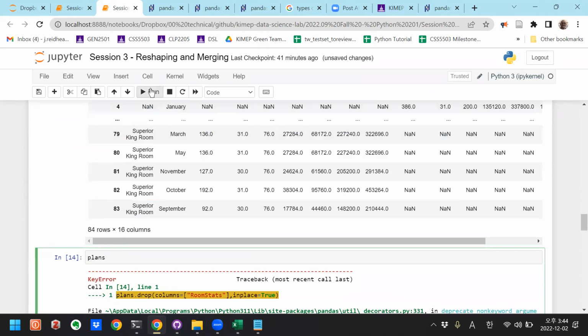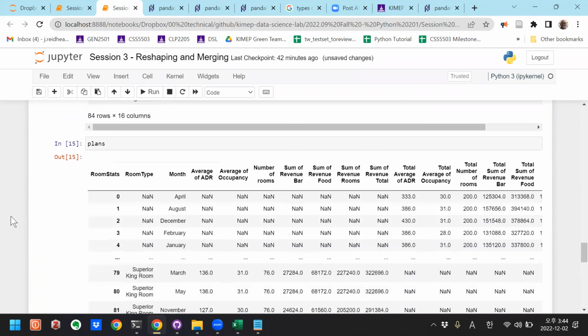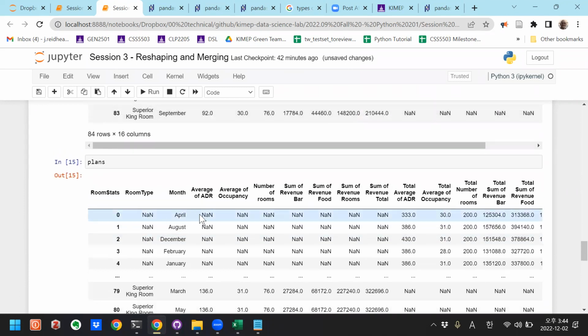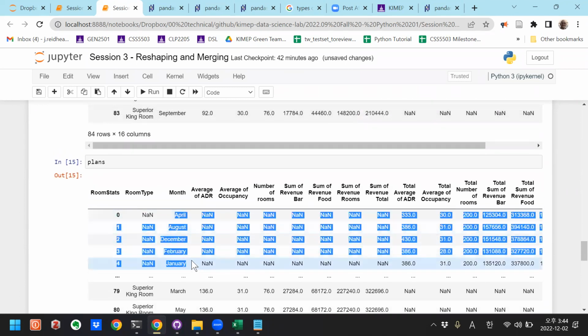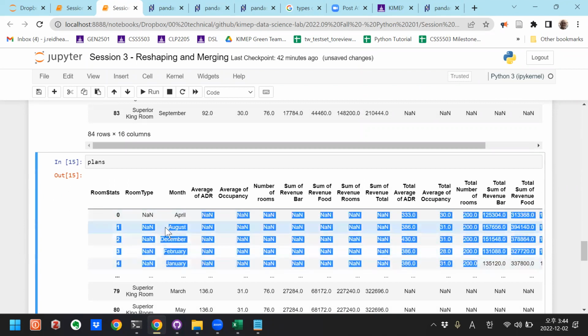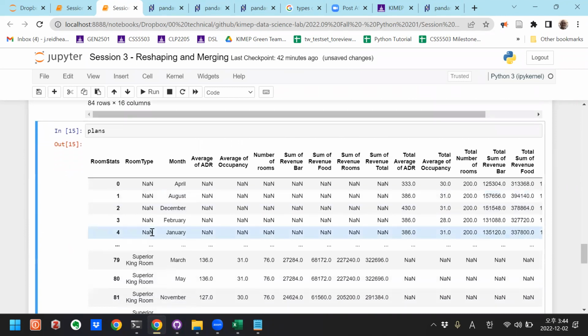Okay, so all right, we've got that. So why do we have room type and some statistics here where the room type is null?